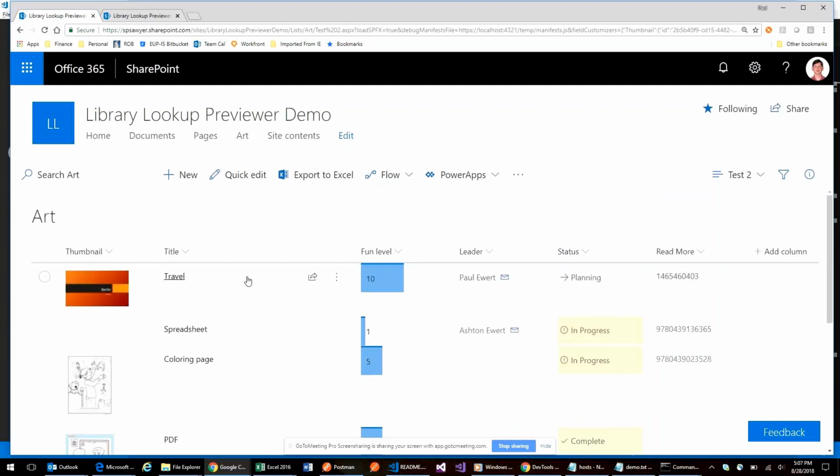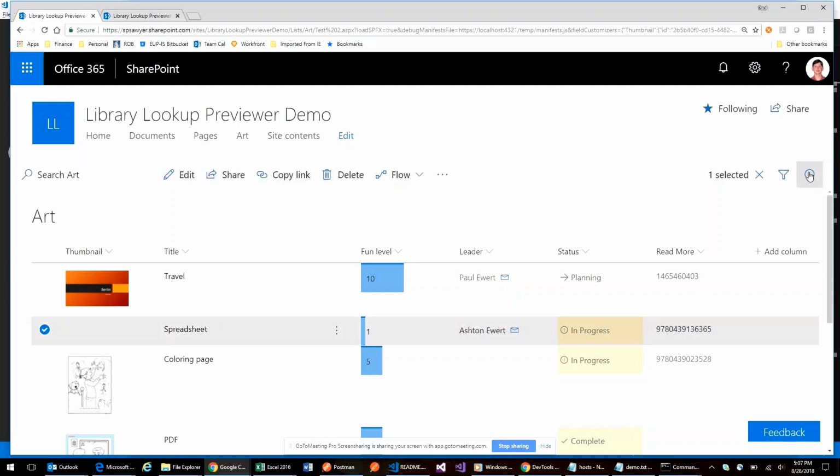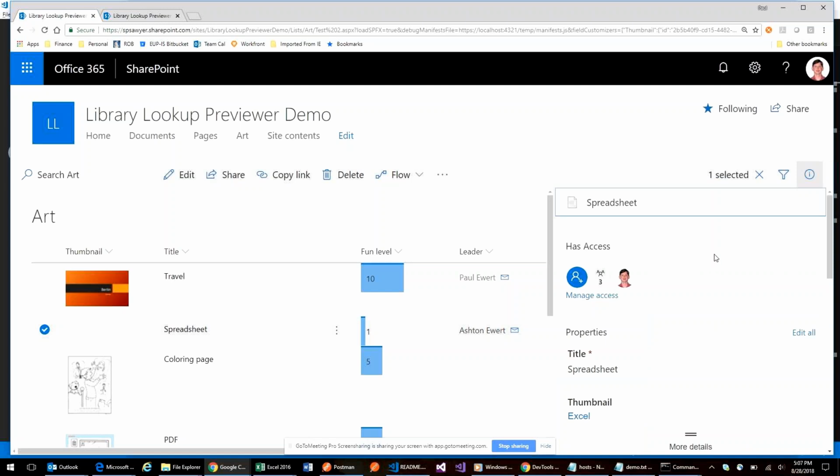Now, what I haven't figured out yet is why don't we have a thumbnail for our Excel file? Not sure. Because if we look at the file information, oh, now it just says spreadsheet. Earlier, it used Excel services and rendered the Excel file over here for me.